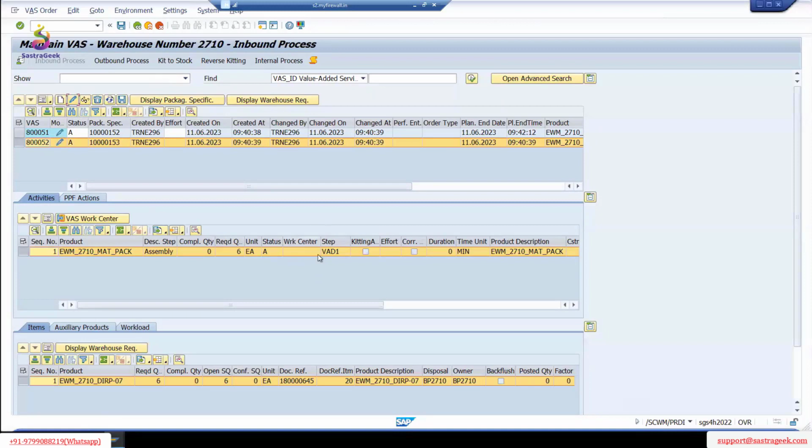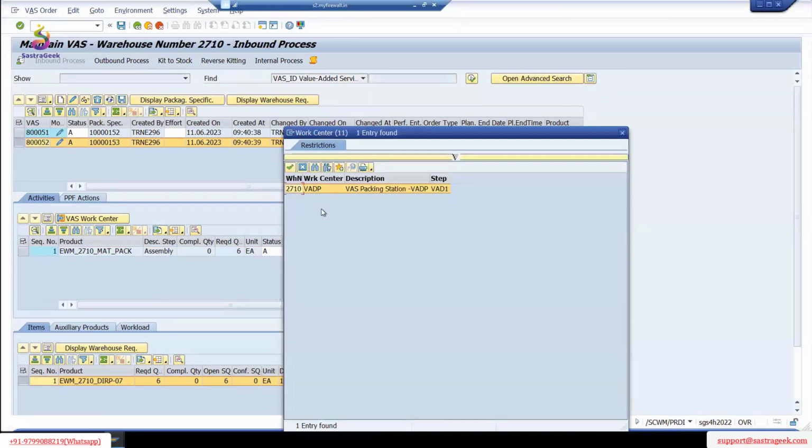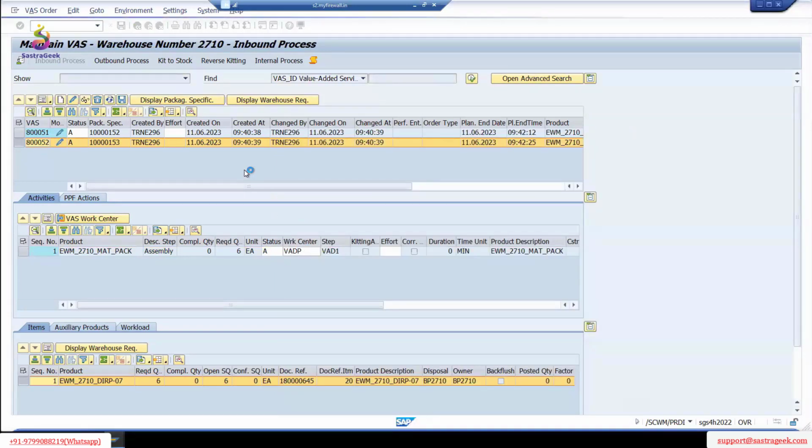Sir, in real time also do we put the work center manually, or is it automatic? No. How is it going to work, right? In real time, no. Also in real time, they won't give access to anybody, not even supervisors. Even in the test system, that's what they have a problem with. They have not fixed it, honestly.